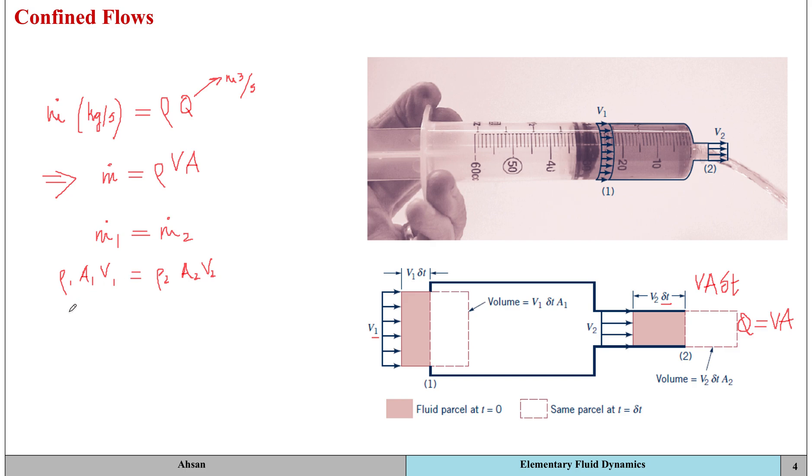But if the density remains constant, that means we're talking about incompressible flow, then rho 1 equals rho 2. We're going to get the continuity equation, which is A1 v1 equals A2 v2, or we can write it in terms of volume flow rate: q1 equals q2.